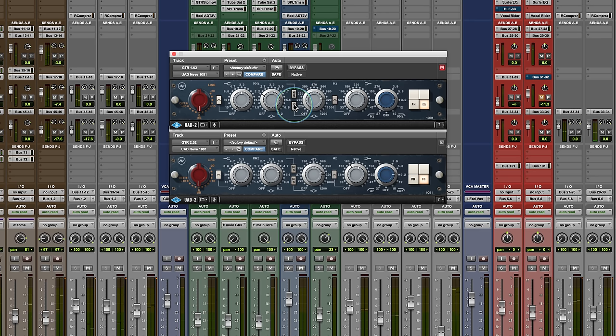So when you hear that phasiness, it's a little bit backwards here. When the high Q is lit up, it's actually off, and then it goes to a down position, which is the high Q in. And that's where you hear more of the phasiness, it's the sharpness of the Q. And that gives you a more natural sound.